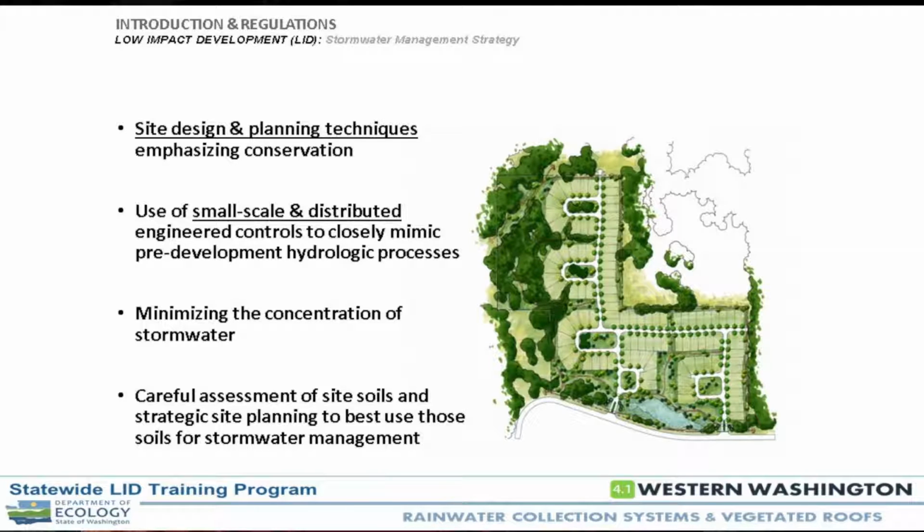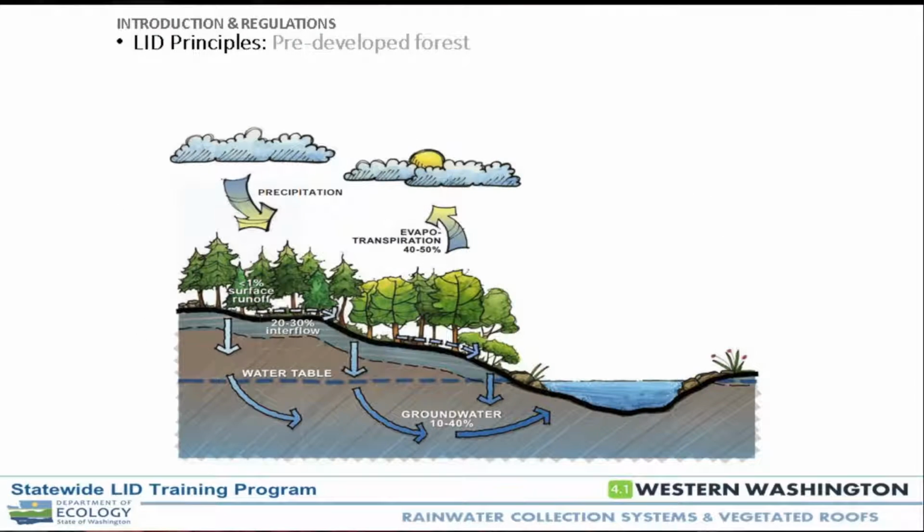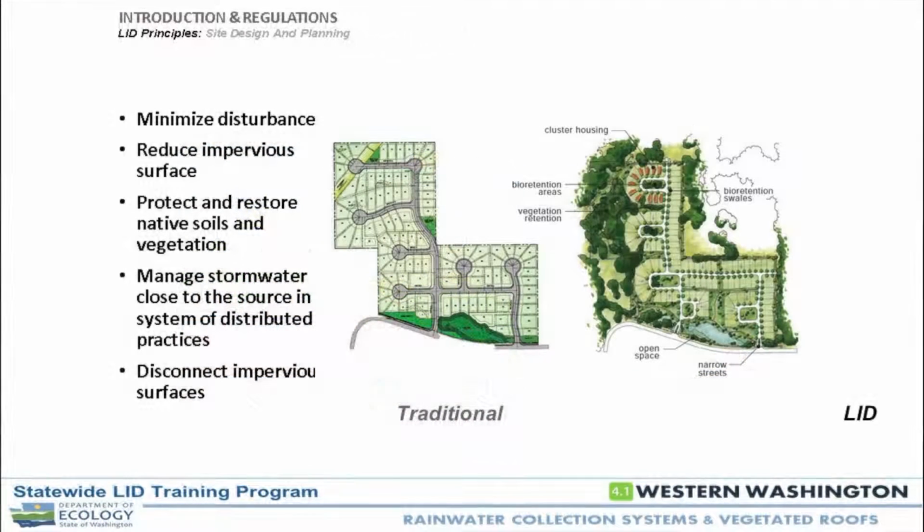And it turns out that if we work in that more nuanced way, we minimize the concentration of stormwater, and we really are able to mimic that pre-developed hydraulic regime a lot closer than our big clunky centralized gray stormwater infrastructure. Soils, of course, are key to that. Infiltration is a key part of the strategy. That won't be as much of our focus today, but that is key as part of any LID strategy.